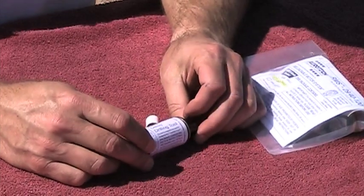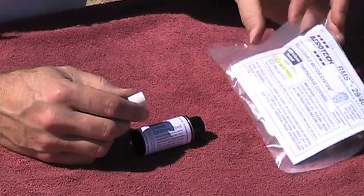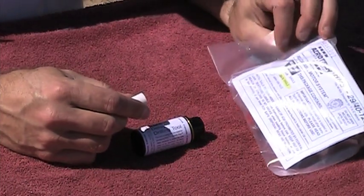Today in the rocketry workshop, we're going to show you a new tool from Aerotech called the delay drilling tool. And what this is for is for reloads. This is for the RMS and the RMS Plus.